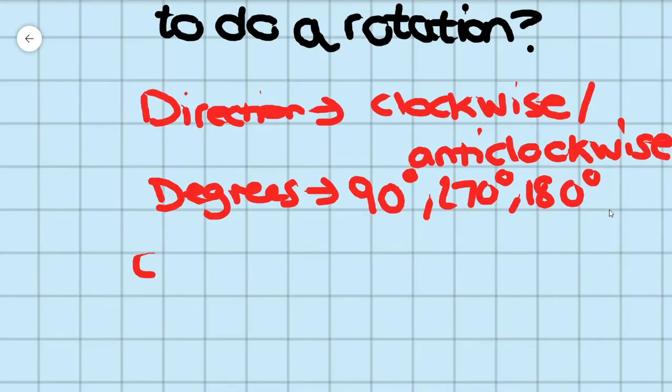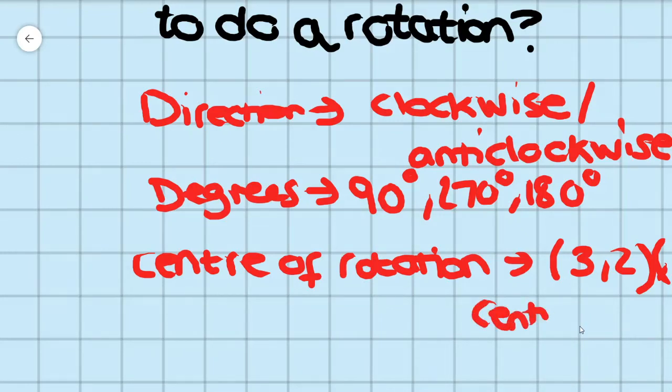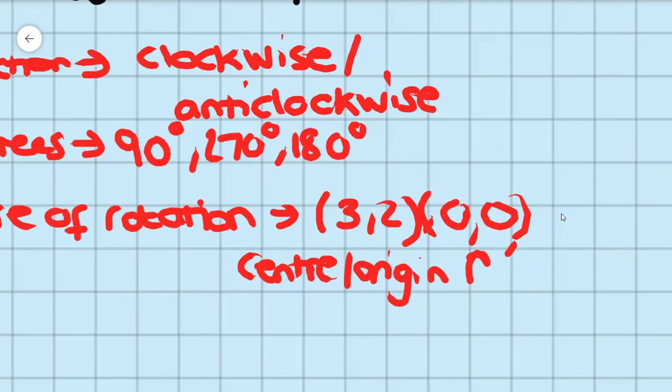And lastly, you need a centre of rotation. So that's a coordinate where you start rotating from. If you think where you put your pencil when you turn your piece of tracing paper, it's normally a coordinate, so something like 3, 2 or 0, 0. Or it might say from the centre or the origin. And obviously you guys need to know that point there, 0, 0. You can't quite see that, sorry. Let's move that over for you. The centre of rotation, 3, 2, 0, 0, and centre or origin. Okay, cool, thanks.